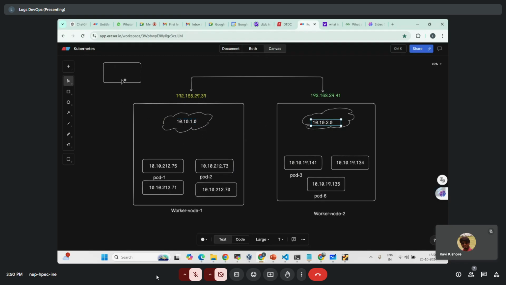So from where did it come? From the master node. And already you know, guys, the master node has connectivity with worker node 1 and worker node 2, right? So the CIDR we have created over the cluster only.